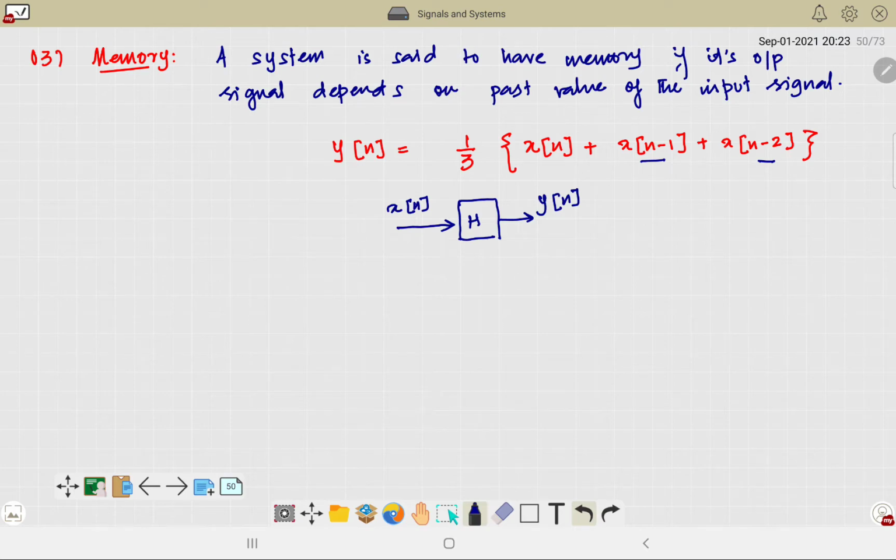Accordingly, your temporal extent of the memory may vary. So let me write it down here what I mean by this. One important parameter with respect to this system is the temporal extent. Temporal means related to time, because n basically is related to time. In fact, it is a discrete value of time. So the temporal extent of past values means how many past values you have to store on which your output depends.